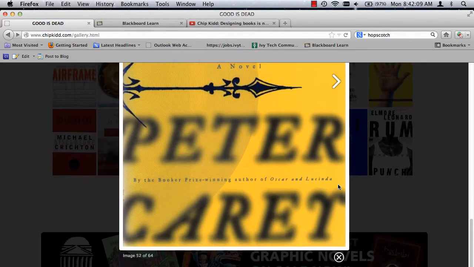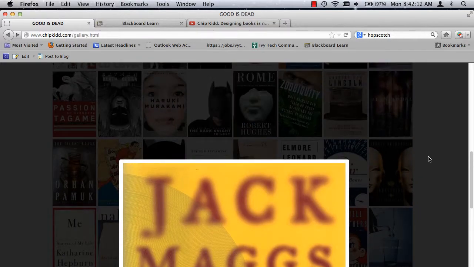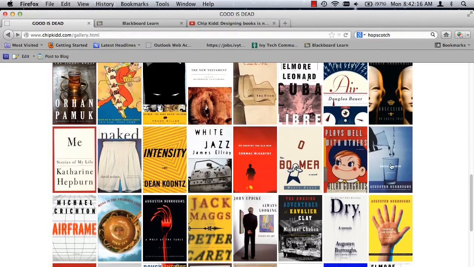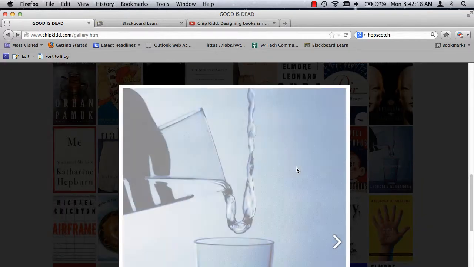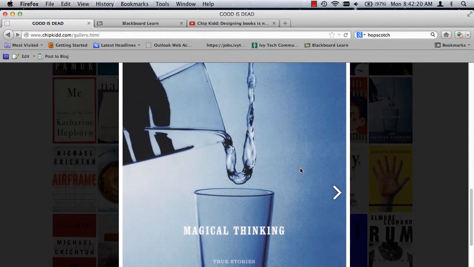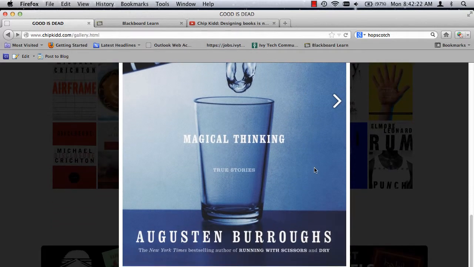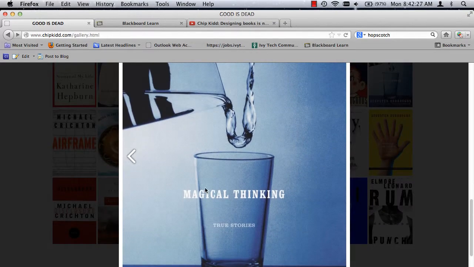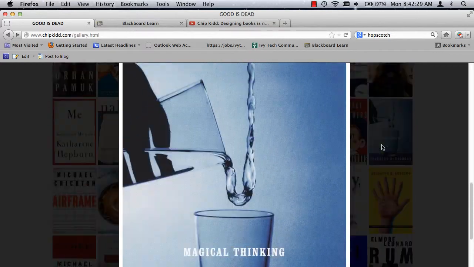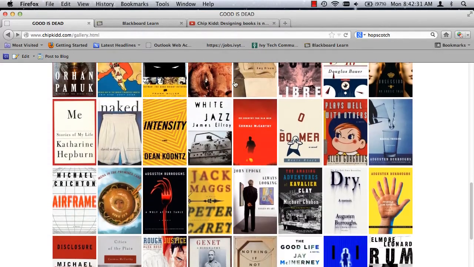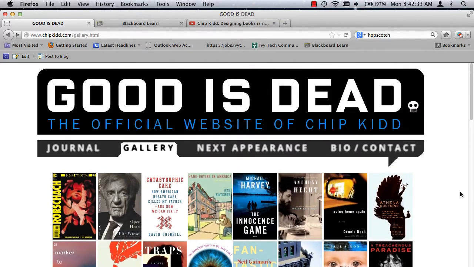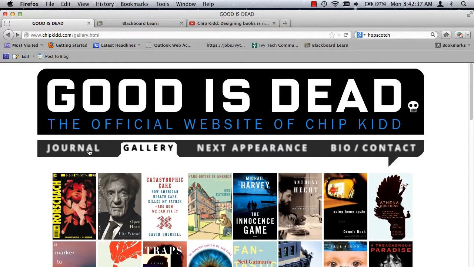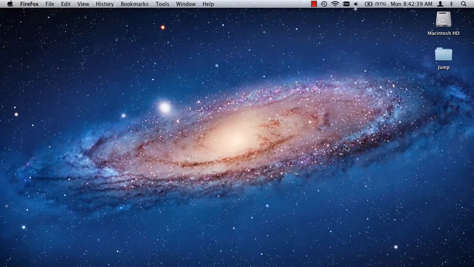Okay, so I'm not sure what this one's doing, so let me get out of that. But he has some of his stuff, depending on how he's been directed by the authors, fairly literal, but most of it is not. Okay, so really think. Well, here, magical thinking is really important. And as Chip Kidd says on his website, good is dead, go for great. Okay, so really think. And please look at his website.